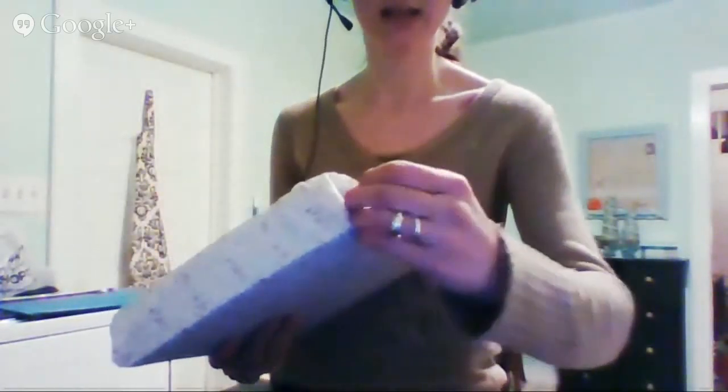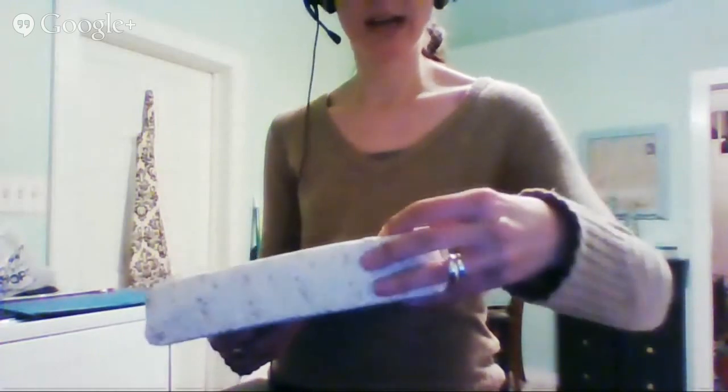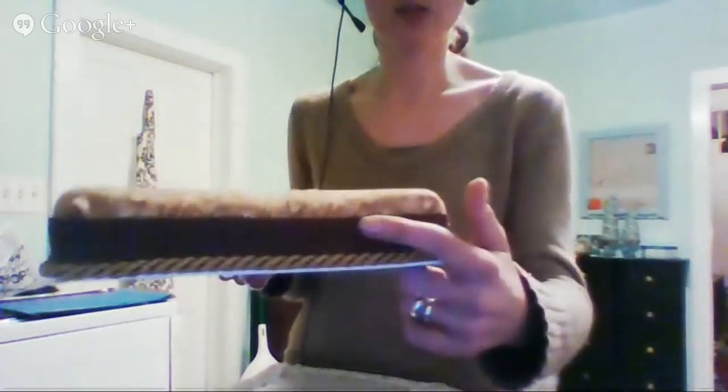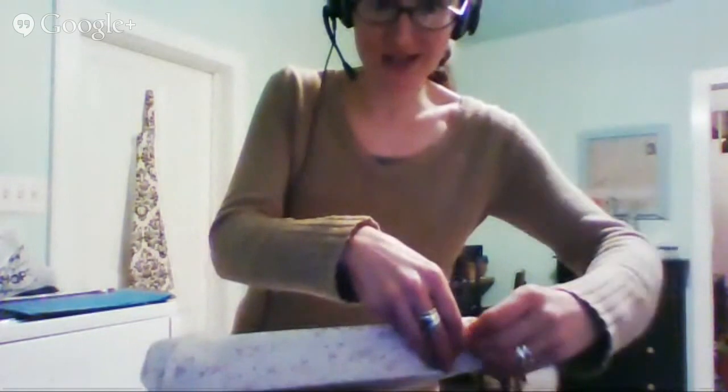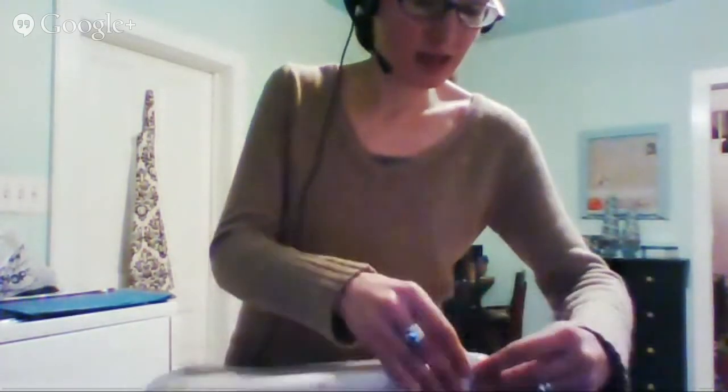Last side here. And, oops, being tricky. There we go. Like I said, you can see my corners are sticking out a little. I'm going to tuck them in a bit, but at the end, you can see this trim around the outside. I should see where there was a little bit of puckeriness on my corners there. I've buried it underneath the trim. So nobody knows but me and now you. And those are the kind of little shortcuts that I like sometimes. Not that shortcuts are always a good thing, but sometimes I like them.